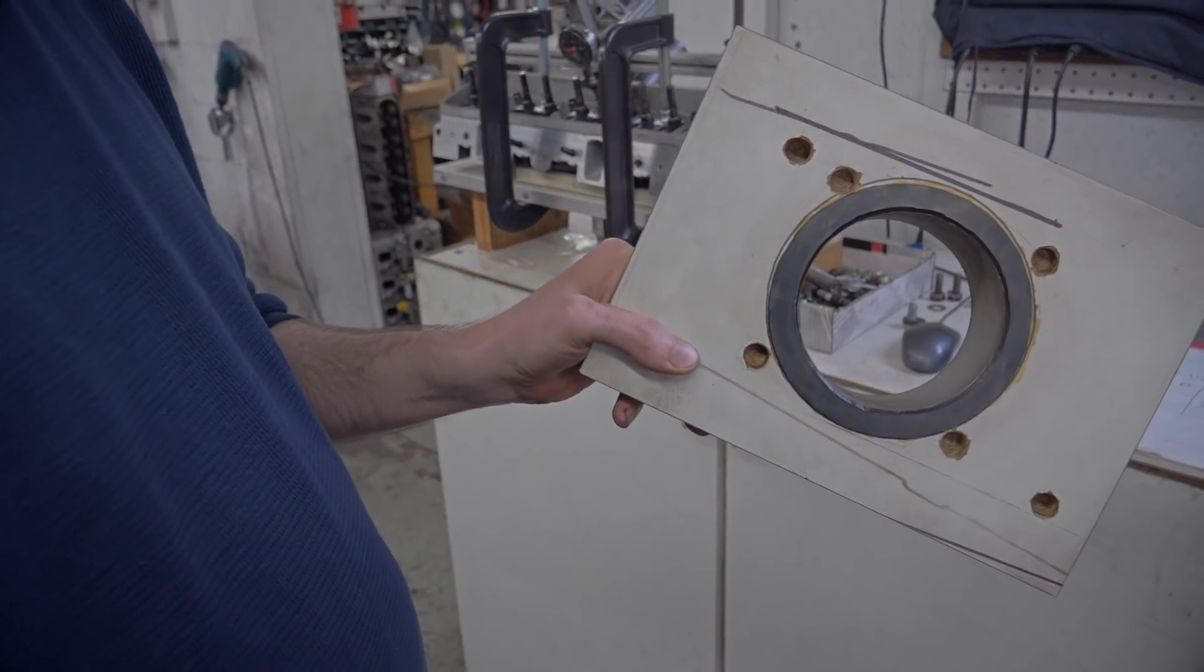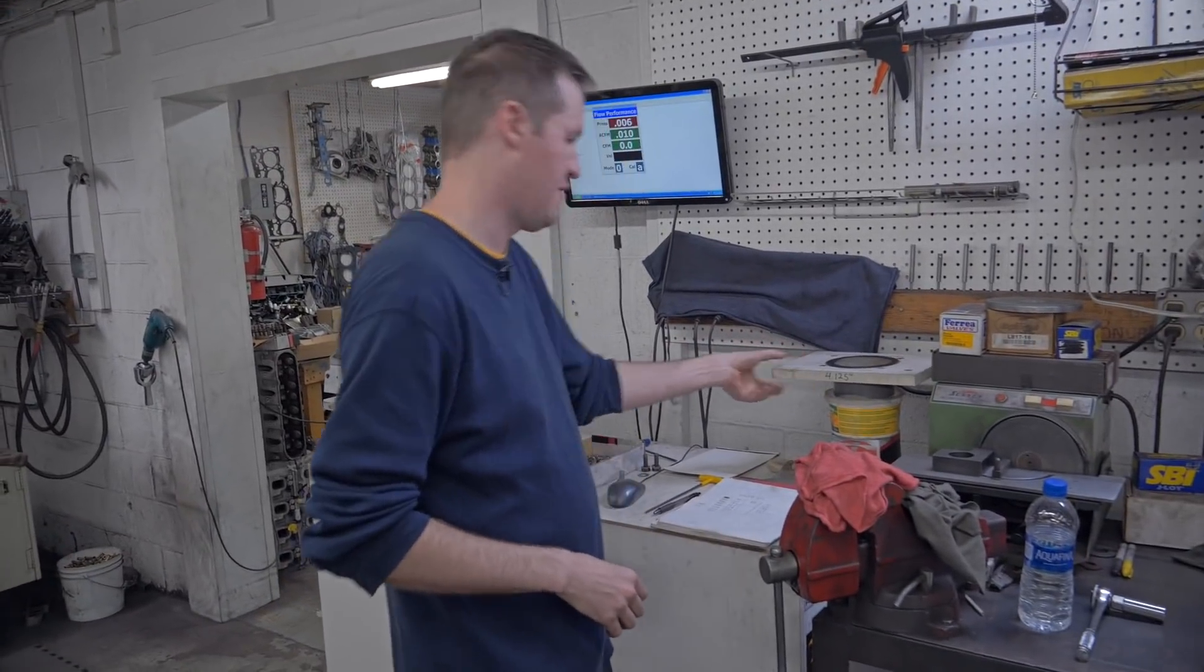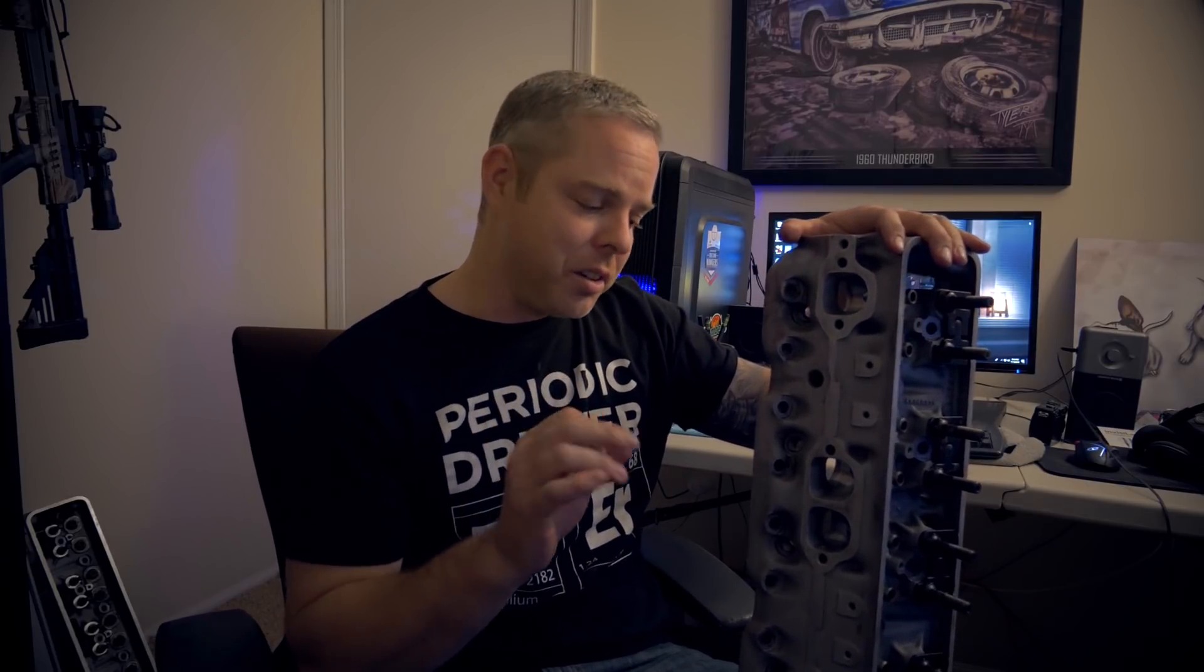This four-inch plate has a sharpie mark because obviously the head that was on it had a little bit of play and I had to make a reference mark to make sure it kept going back on in the same spot. Guys, I apologize for stopping this video. I did something very uncharacteristic of me. It was late that night. I decided to control A and select all the files in the card. I just went in the window and did shift select and I missed the last three files. That was the entire exhaust flowing portion of the video. I apologize about that, but he did write the numbers down, of course, and the numbers under the exhaust was 197 CFM at 600. He went up to 700 and it's still, unlike the intake side that started taking a nosedive at around 557 lifts, the intake has kept on going up and at 700, which is unrealistic, will never take this motor to that lift, was about 223. So it didn't really gain that much, but it did go up.